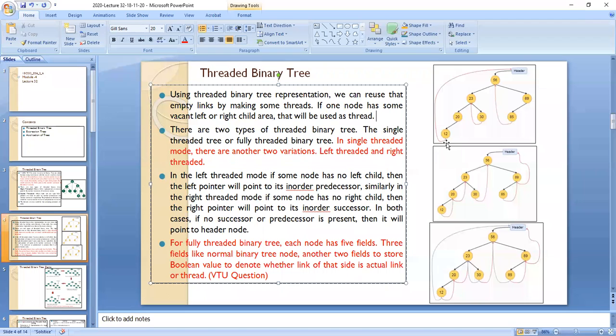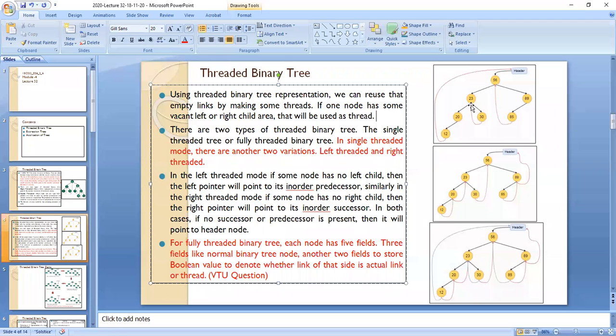So at that time, now we tell it points to, this is the left child. So left child will point to the in order predecessor. Okay. So similarly, right child will point to the in order successor. In order predecessor means before. In order successor means this one. So similarly, this one is left. It is pointing to the in order predecessor. Predecessor means before.